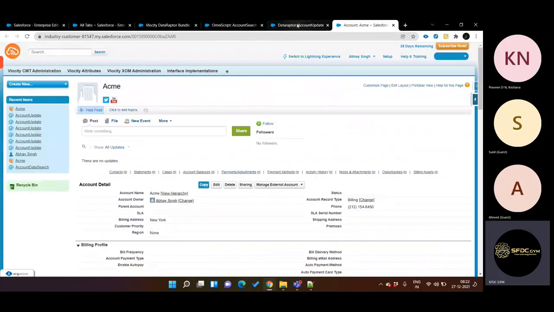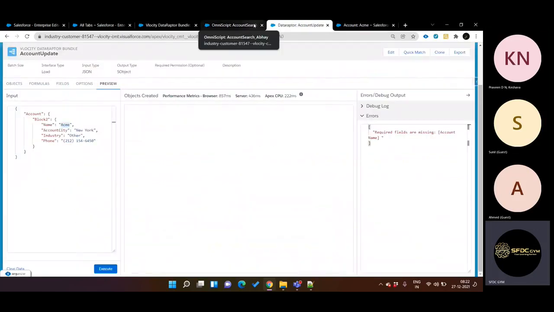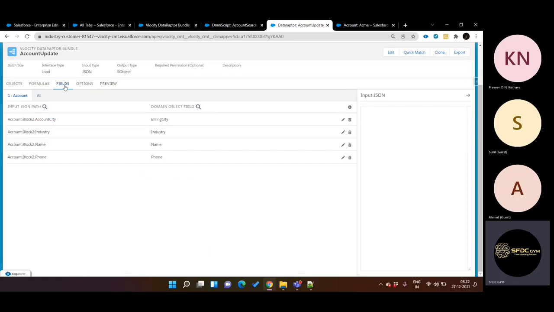Now let's say we want to update some account. I mean, we don't want to run any query for insertion. Let's see how we can do that and what changes we need to do here. So for that purpose, the first thing that we need to do is create a mapping. In general, that mapping is an ID field, but this is not required here.